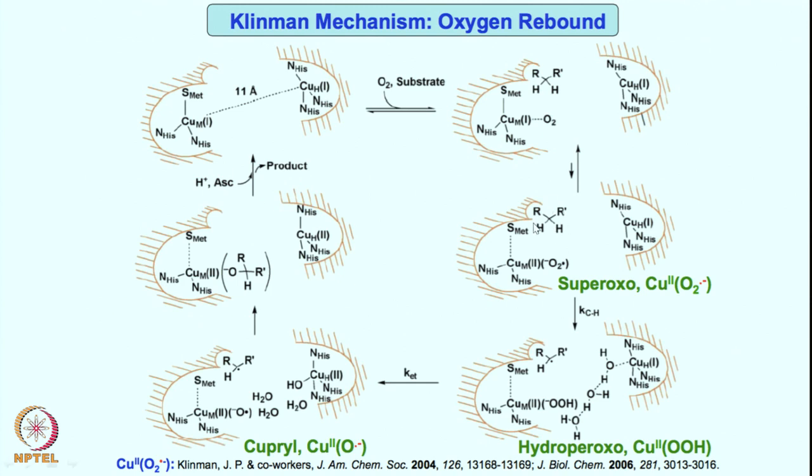As you can see, the substrate is now forming a radical and the copper 2 superoxo species has been converted to copper hydroperoxo. There is an extended hydrogen bonding network with water, where overall this hydroxo can be transferred back to the copper H in the form of copper 2 hydroxide. Okay. Now as you can see, this radical and copper 2 hydroperoxo are sitting very close to each other, there is going to be an electron transfer in the next step, where the copper 1 plus oxidation state of the copper H will provide 1 electron to this intermediate. Overall it will help you break the oxygen-oxygen bond of this copper 2 hydroperoxo species.